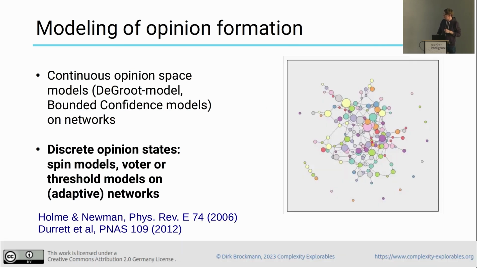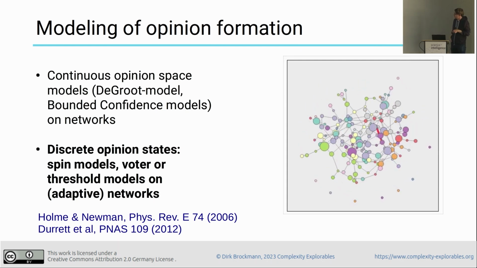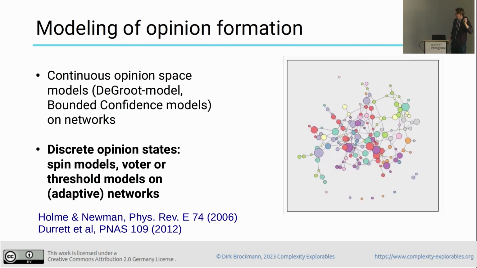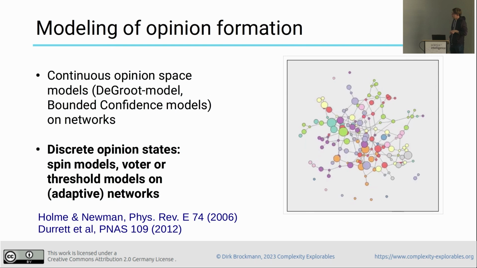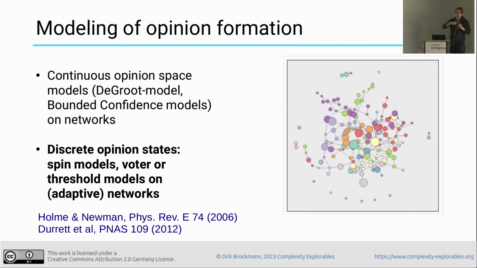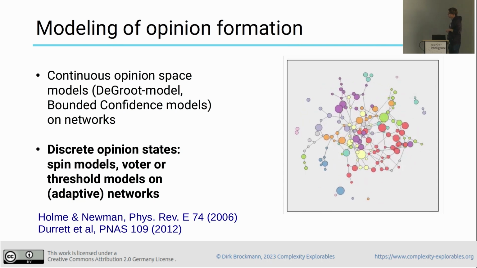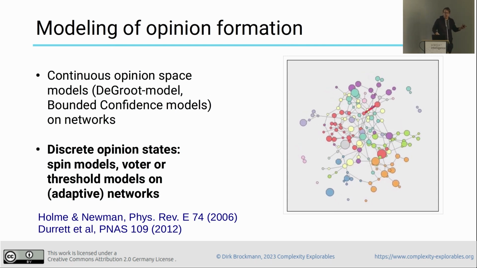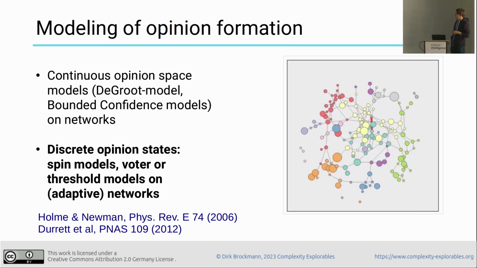And if you put this on adaptive networks, then you can see this type of adaptive network model here. In addition to the opinion dynamics, we have also rewiring of the social interaction. And the idea is that if I don't like or I differ in opinion to my neighbor, I might prefer, instead of switching my opinion to that of the neighbor, to rewire to someone else, hoping that they are of my opinion. And this is a nice model which actually can be used to understand phenomena like echo chambers, like development of isolated communities, which basically share the same belief, the same opinions.